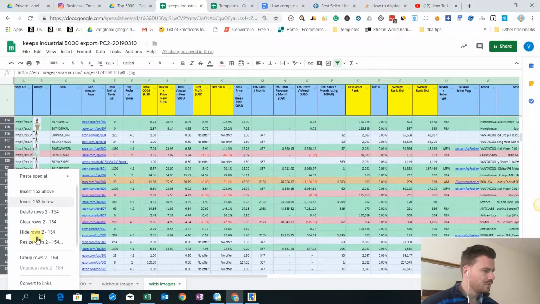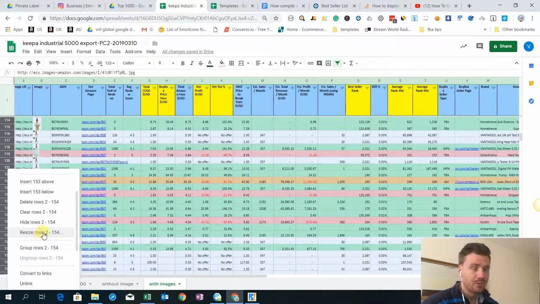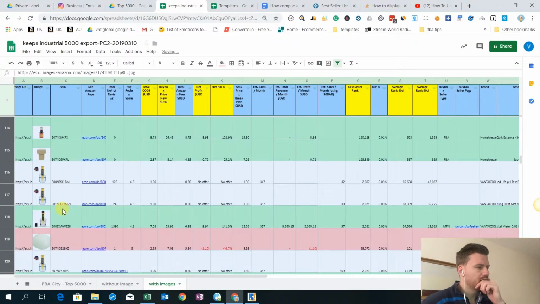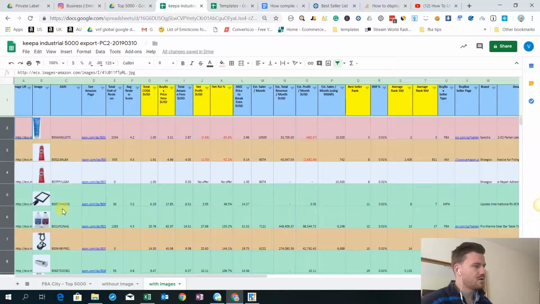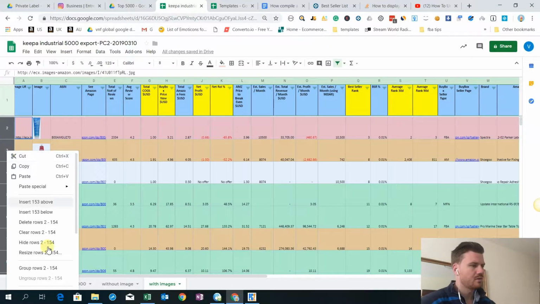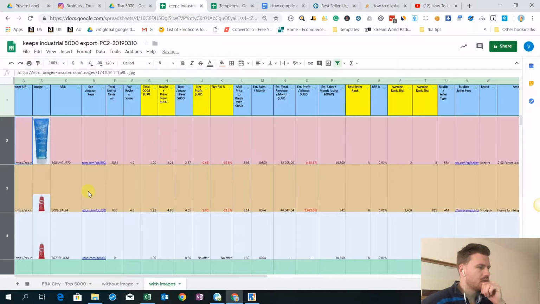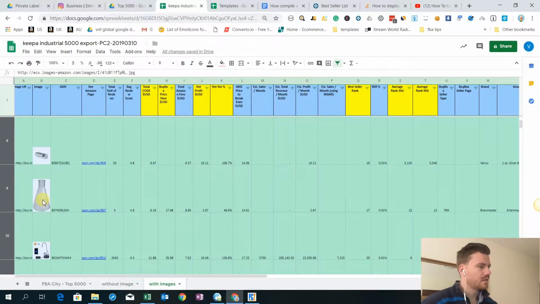So we need to resize row number 2 to whatever number. Let's go ahead with 70. Okay, still not enough, so we need to keep resizing rows. Let's try 150. Resize. Okay, so that's better.